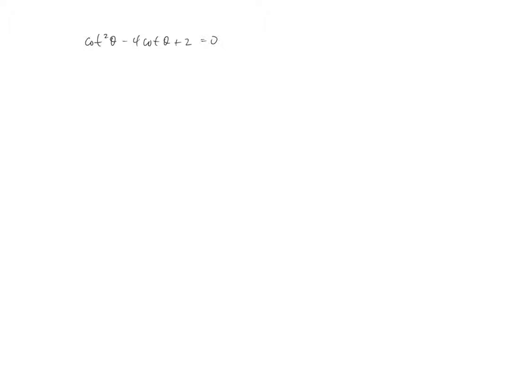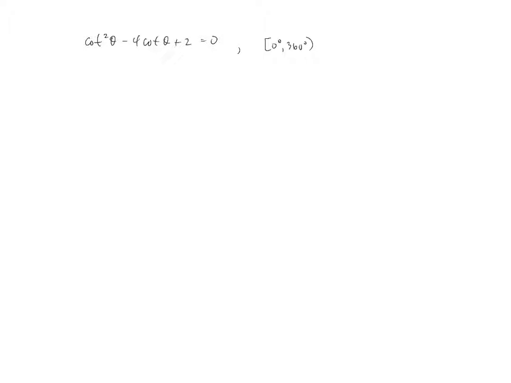All right, so in this example now, I'm actually viewing this almost like a quadratic equation. I've got cotan squared, I've got cotan to the first. If the coefficients allow, I might be able to factor it. And for the record, we're going from 0 to 360 here. But unfortunately, it's not factorable. So since it's not factorable, we'll need to either complete the square or use the quadratic formula.